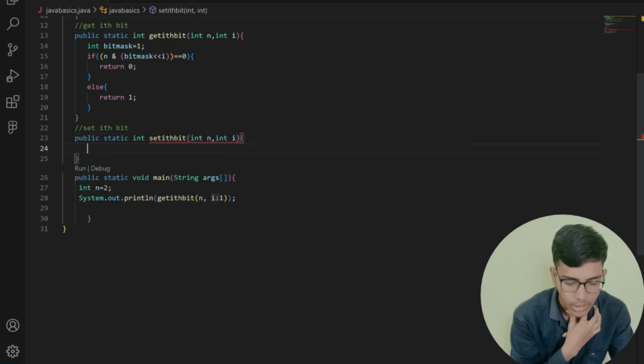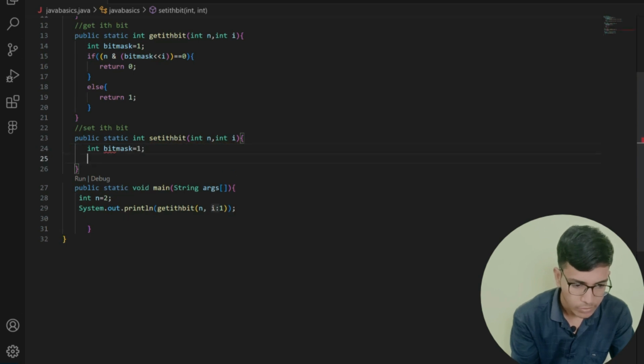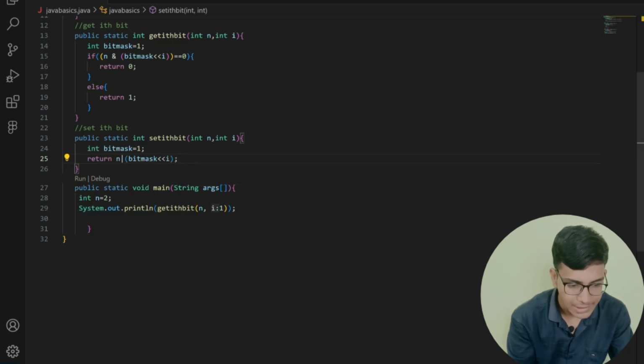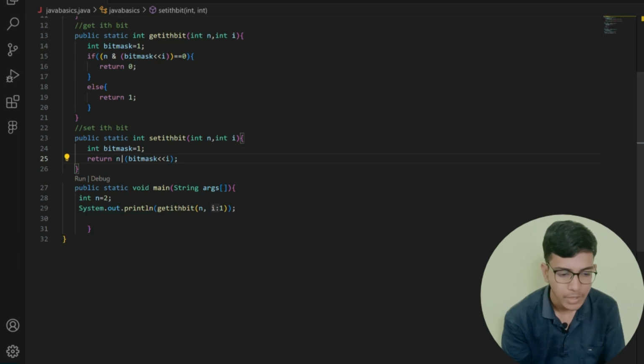Now first of all I create my bit mask equals to 1. After that I am going to simply return n OR my bit mask left shift i. That's all. So this is the code for setting the ith bit present at my ith index.